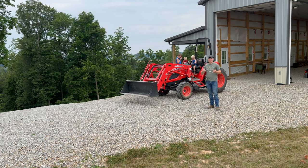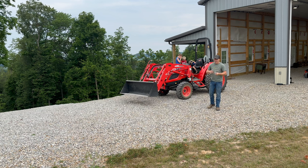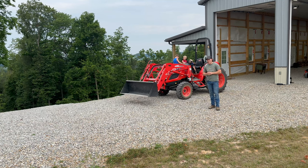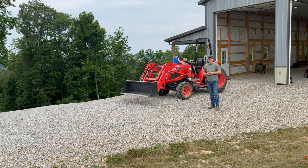We're going to jump into number one, a review. We're going to give you an overview of the grapple we chose to purchase, and also the features on it. We're going to show you the installation process, how easy it is to put onto the Coyote tractor. We'll give you a performance and functionality review, and then maybe some pros and cons that we feel for our use so far. I think it's going to be a great video, and I think you guys are going to enjoy it. Without further ado, let's jump right in.